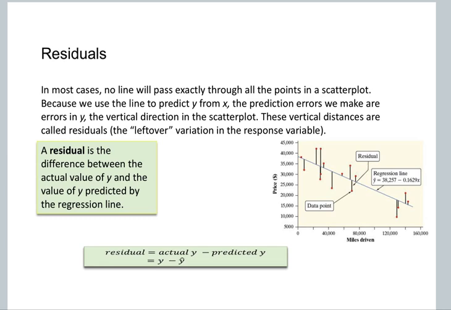Do you remember how when we were doing the classwork, I was going over to people and saying, make sure you have the hat over your y? Because if it doesn't have a hat, that means we're talking about the actual y. If it does have a hat, that means we're talking about the predicted y that's in our regression line. So be very careful with your variables. The predicted y is y hat, and the actual y is just a regular y. So make sure you annotate that.